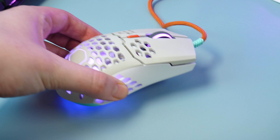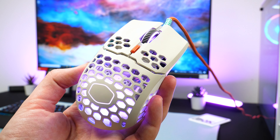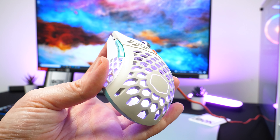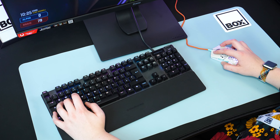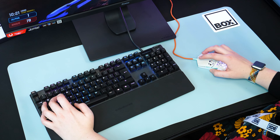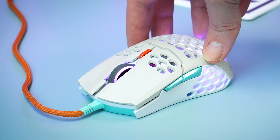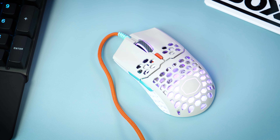Overall, this mouse does just as well as I expected with a little extra on the side. I love the design — even though it's a little out there, it takes me back to another time and really looks the part in my gamer setup. The fluidity is perfect for fast reaction games, and the connectivity is brilliant thanks to the long USB cable. When trying to fill the position in my arsenal for a reliable, intuitive gaming tool, this mouse fits the bill in the best way possible.